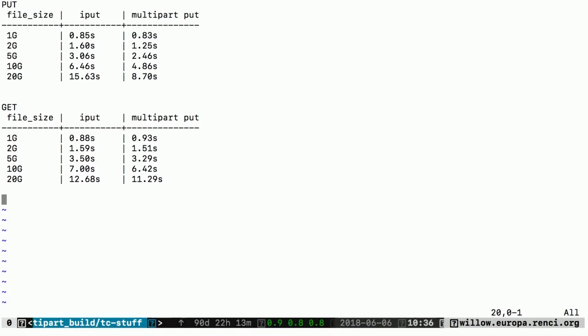Okay, so the current state of the code is we have multi-part transfer between clients and servers. We don't have any of the other fun stuff that Hao talked about. We have restarts on both puts and gets. We can currently reconstruct blocks on the other side. So on the server side, we don't actually do the separate table yet.